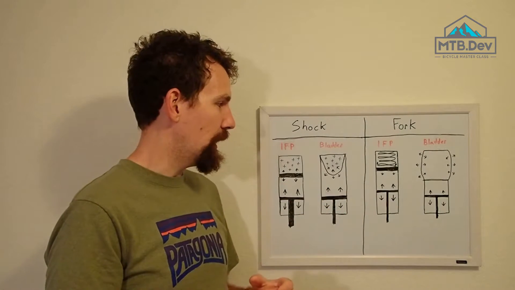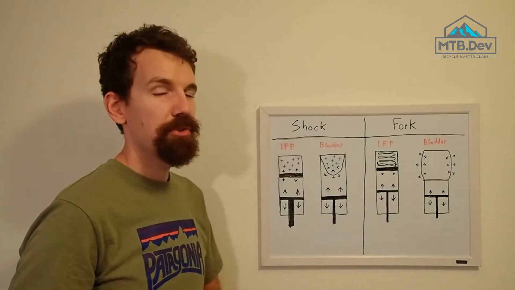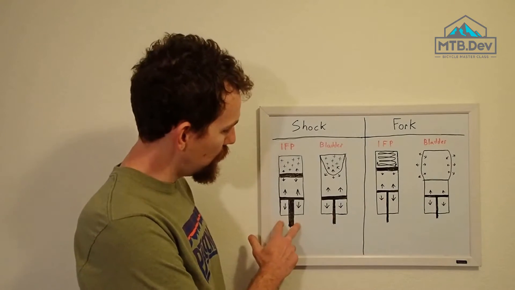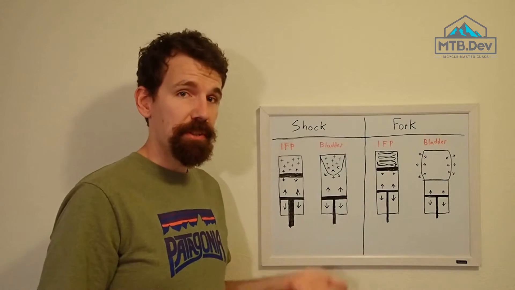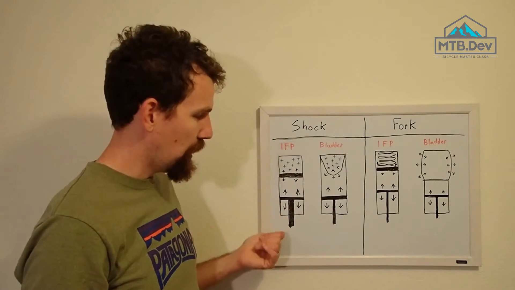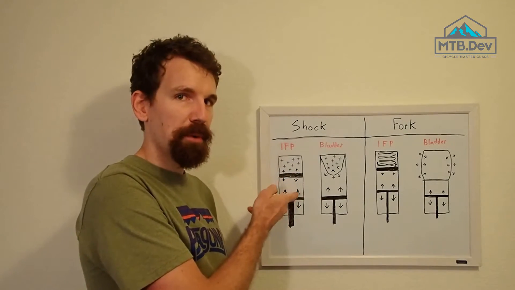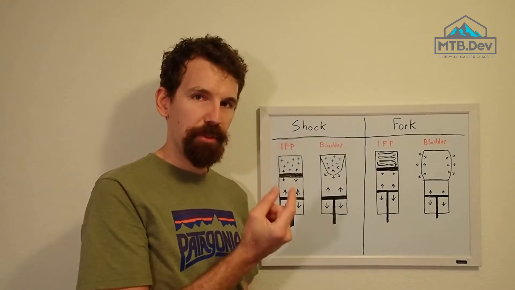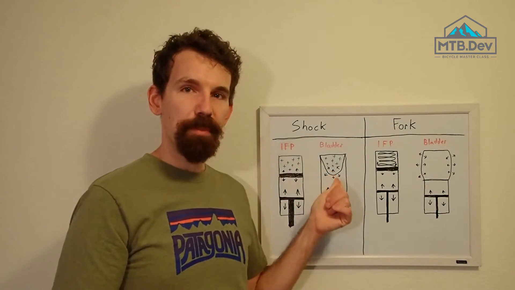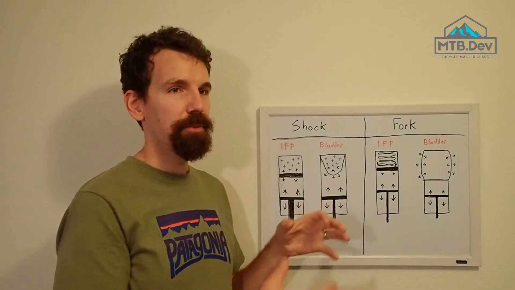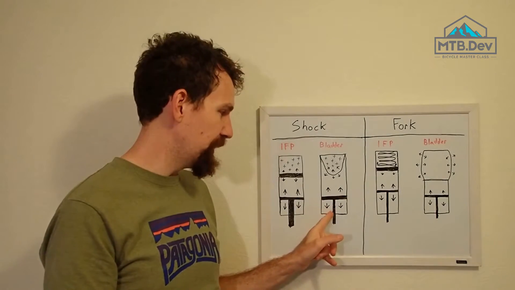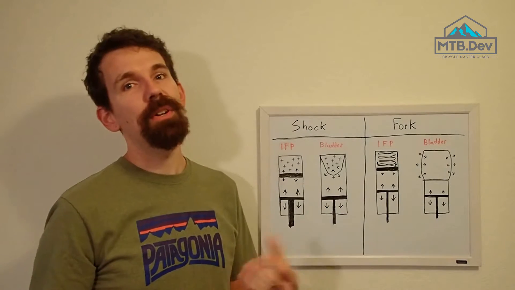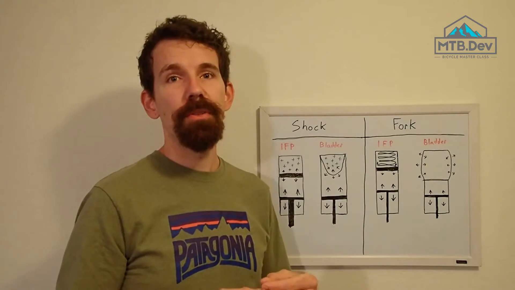Now another contributing factor in displacement compensation is the size of the damper shaft. The larger the diameter of the shaft, the more it's going to displace as it moves into that body of oil. So here we have a larger damper shaft. It's going to need to move this IFP chamber pretty far in order to compensate for the volume that it displaces. Whereas right here, we have a narrower damper shaft that's going to displace less oil and require the displacement compensator to move less, as well as reducing the seal surface area down here, which is going to make it more sensitive. So overall, a narrower damper shaft is going to be better for performance, although it may not be the best choice as far as robustness and build quality.